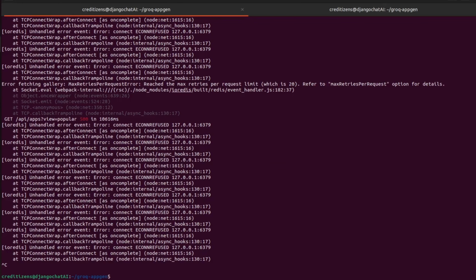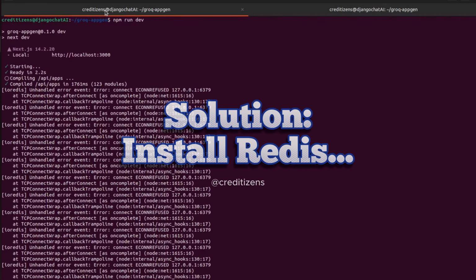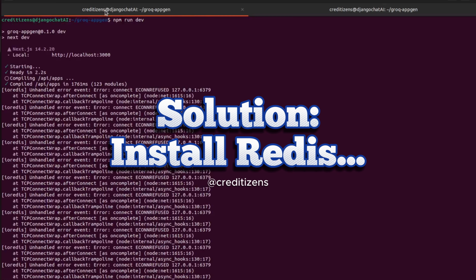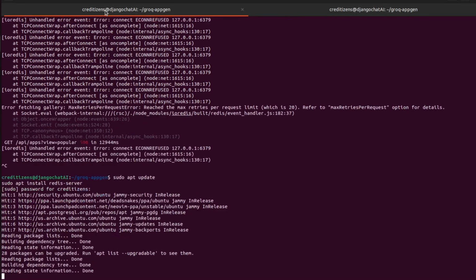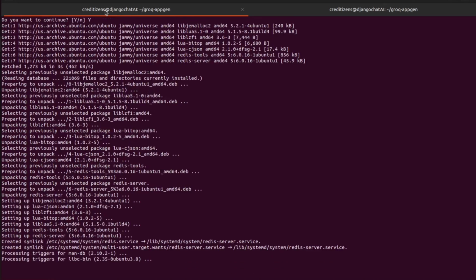So you need also to have a Redis running. This is not part of the 4 steps to make it run smoothly. You can also check that your Groq API key is there, but the best is just to install Redis: sudo apt update, and sudo apt install redis-server. You can pause the video and see what the command was exactly.